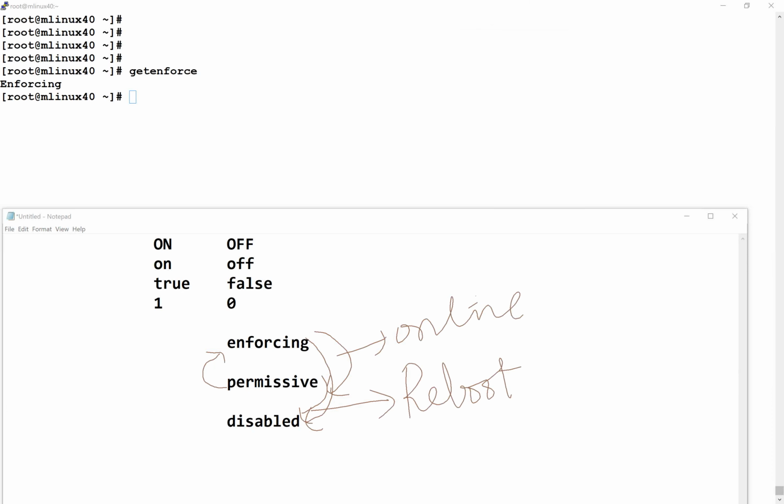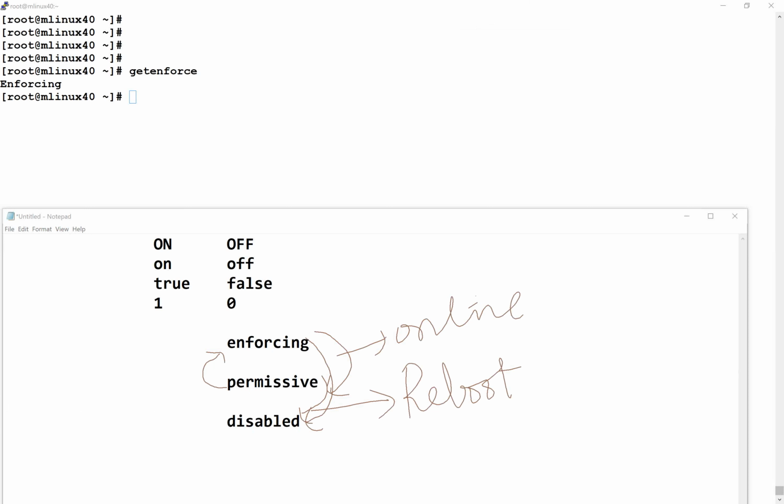If you don't reboot the system, it is not going to disable. Why shall I reboot first of all? When I explained the SE Linux chart, I told you that SE Linux policies are handled by the kernel. It is applied on top of the kernel. When you want to apply or remove anything on top of the kernel, it only happens at the time of booting. While the system is up and running, the kernel cannot make changes on itself.